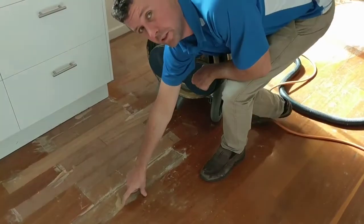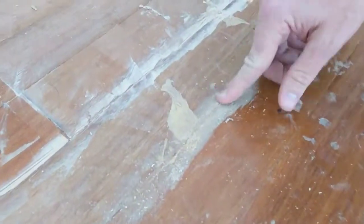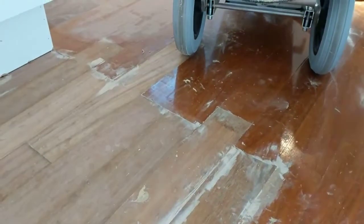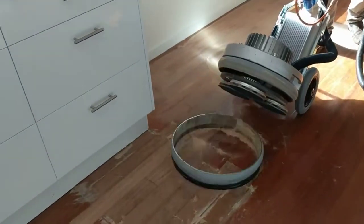Got glue. Have a quick look at that. Get in close, see what we're dealing with here. So I've got a big chunk of glue. There's a chip of timber there. So let's. Yeah, it's a bit lippy. We'll run over it and see what happens. It's easy. It's alright.